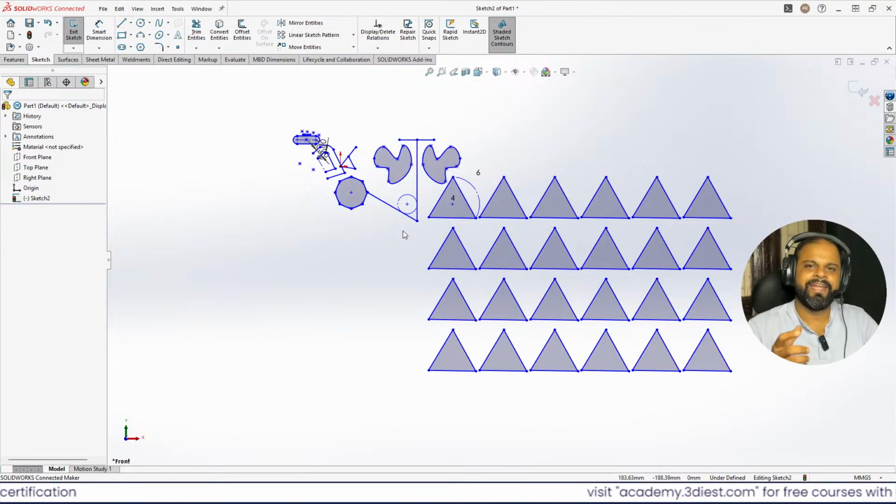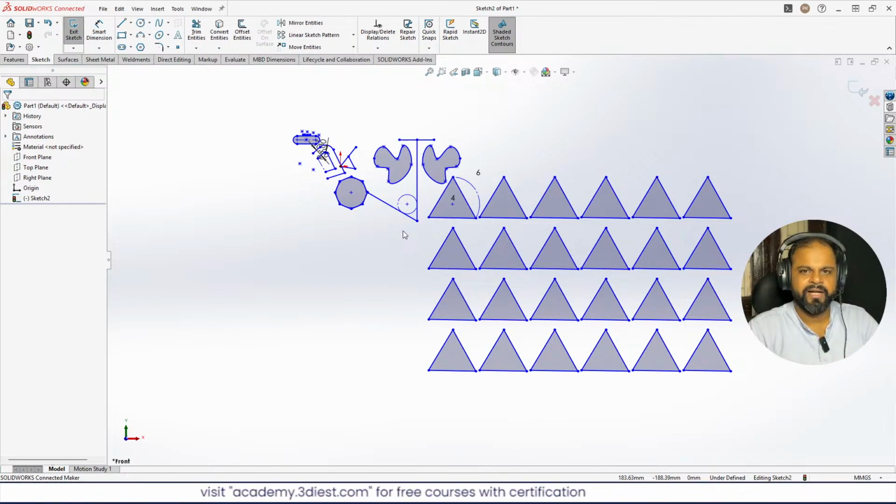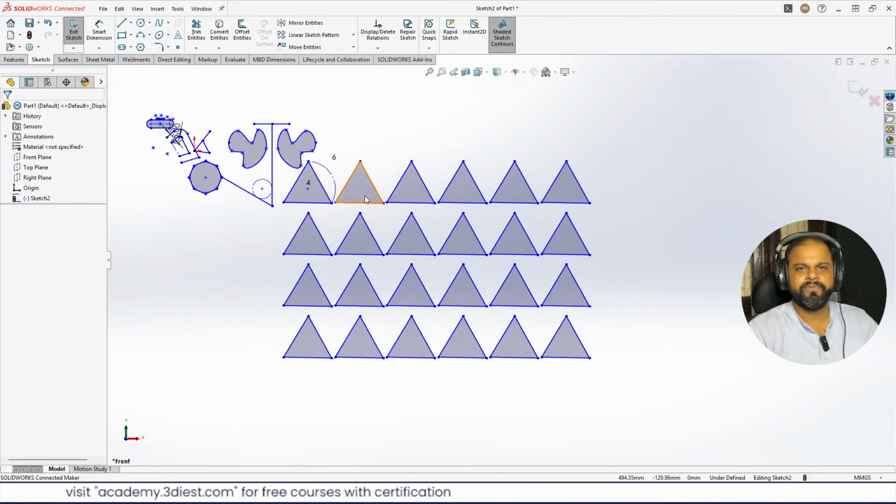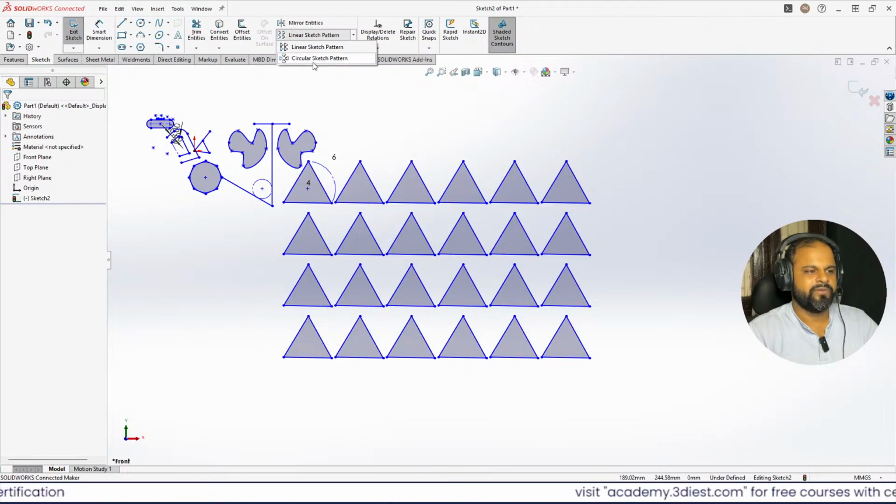And selecting the right CAD tool is also very important. Select the tool that will help you become employable in the industry, and that will give you the freedom to create and explore your designs and drawings. So I always recommend selecting the right tool for your career and for your learning. Anyway, as you can see, this is how you can use the linear sketch pattern tool. Now let's move on to the circular pattern tool.